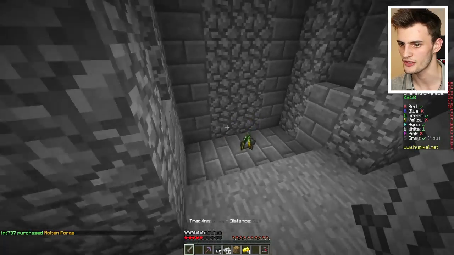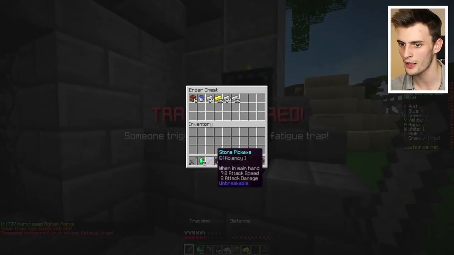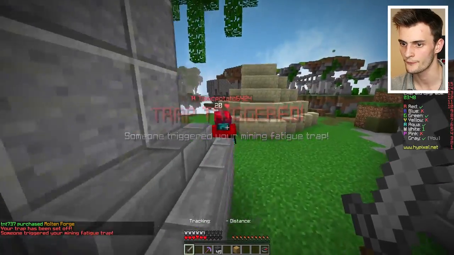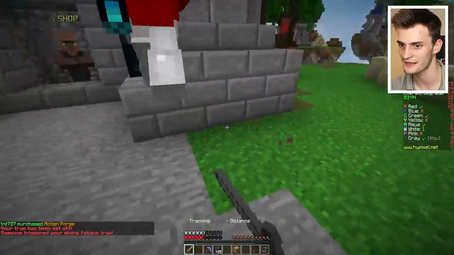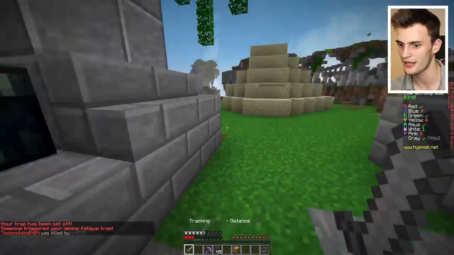Right, max molten forge. There we go. That's what I'm talking about. 2 emeralds in there. Okay, trap triggered. Who's here? Reds, what are you doing back already? Okay. Hopefully my teammate decides that is a good idea. A good time to head home.